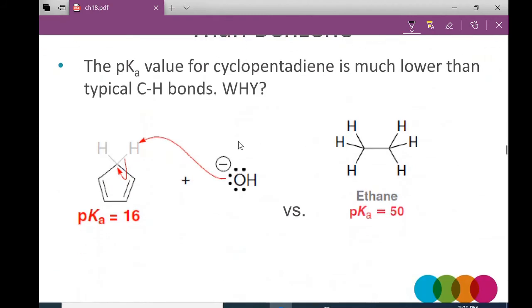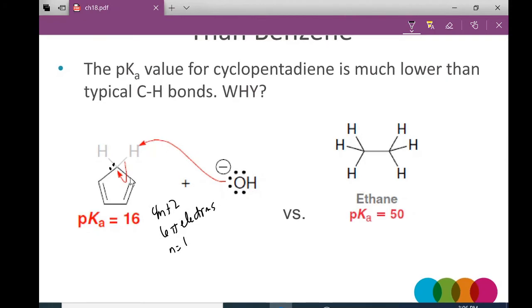So what does that mean? It means that cyclopentadiene is actually pretty acidic, because if you pull a hydrogen off, you're going to get that lone pair on that carbon, meeting Huckel's rule, the 4n plus 2 pi electrons, because that's going to be 6 pi electrons, where n is equal to 1. It's also because this lone pair is 2 electrons, so that's 2, 4, 6. So that's 6 pi electrons, but I was going to say that's also an odd number of pairs. Because that's 1, 2, 3 pairs. So that's an odd number of pairs.